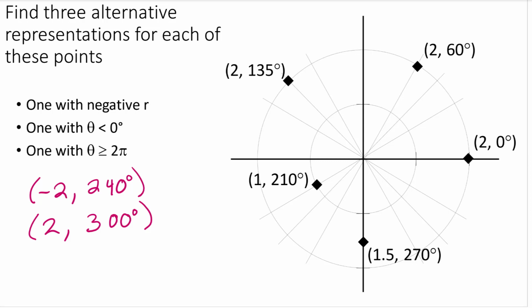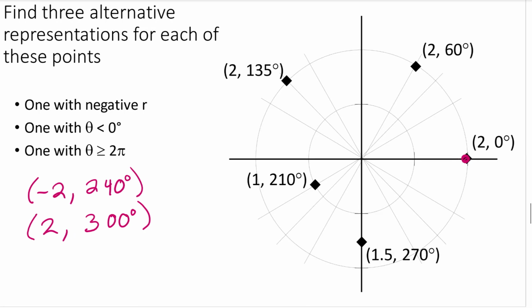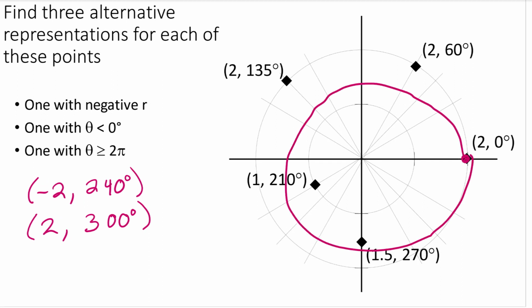All right, and now we're going to do one with 2 pi. So this is indicating we want it in radians because it says 2 pi. So we're going to go out 2, and we're going to go, again, counterclockwise because we want it to be positive. So I was about to draw clockwise because I'm not paying attention. Hence the having to do the same point like 7,200 trillion times. So we're going to go all the way around once, and then we're going to go around up here again.